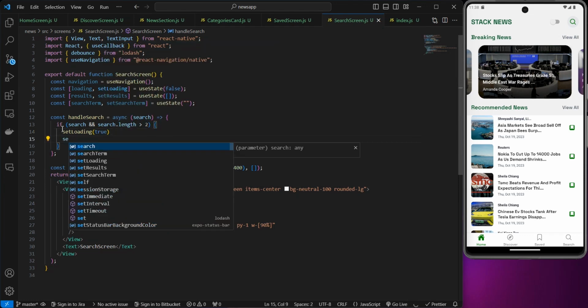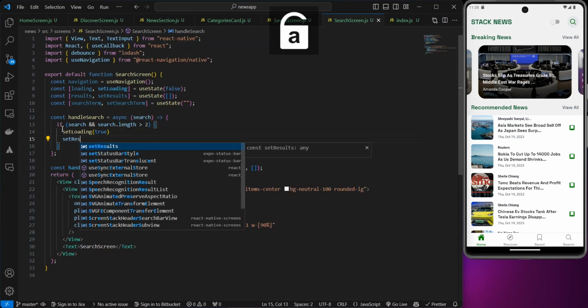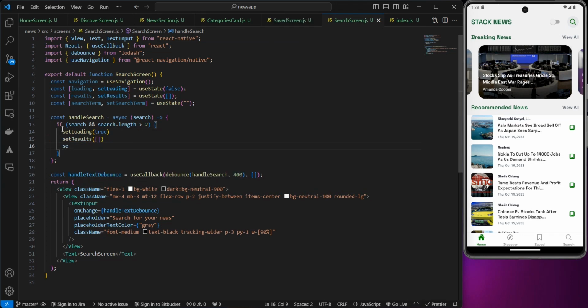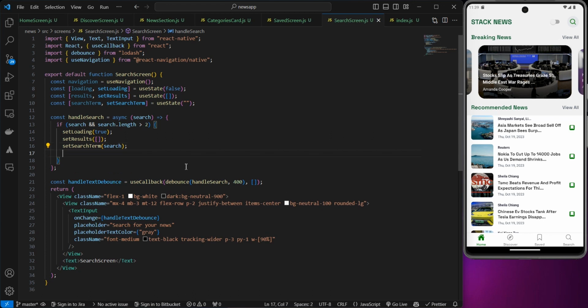After this I want to set the result to an empty dependency, and also set search term to be equal to the search keyword that the user is searching for, in case he's searching for Tesla, Israel, USA, Korea, China, and the likes, even Russia. If you search for Russia, you're able to see the results as you want.